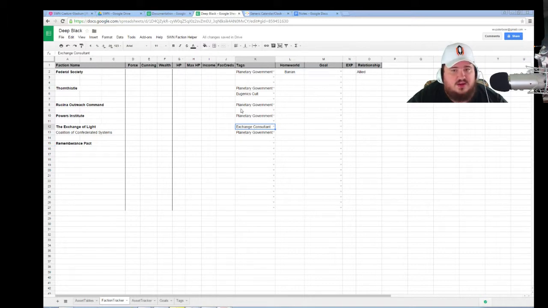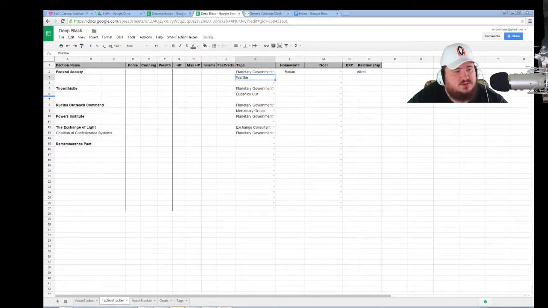Rusina Outreach Command is definitely a mercenary group. I'll go over what all these tags do in a minute. I am getting slightly ahead of myself. So these guys are warlike. And they have technical expertise.